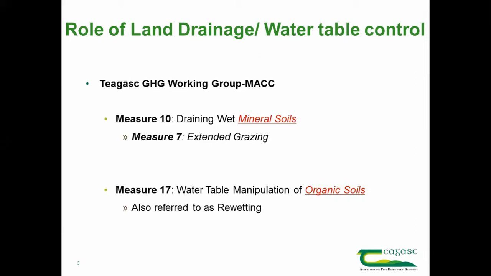So I suppose the draining of wet mineral soils is going to be a continuation of a lot of work that's already ongoing. The water table manipulation of organic soils, or the re-wetting of peat soils, as it's termed, is a kind of, I suppose, a new venture and something that we have to bring to the fore as we move forward, and it's something that seems to have certainly caught on in terms of the public discourse and public imagination of this whole issue, and the amounts of carbon that may or may not be sequestered or be stored by manipulating water tables and organic soils.